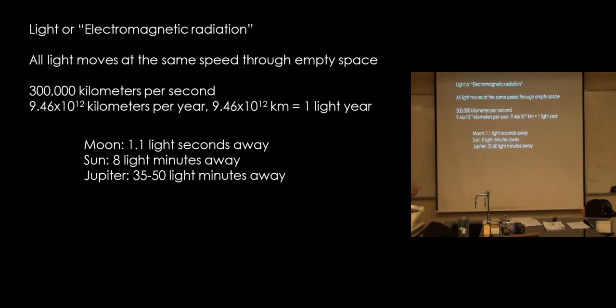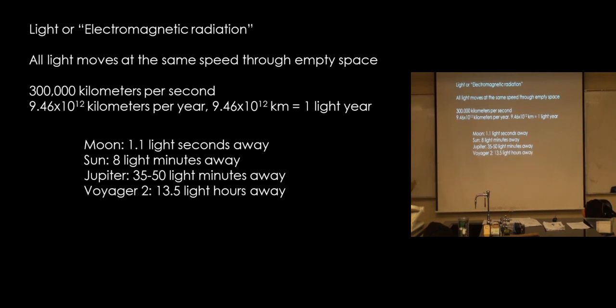This starts getting serious because now we send probes to these things. When our orbits are aligned, Jupiter's about 35 light minutes away. When they're unaligned, it's about 50. So if you want to hear from your Jupiter probe, you've got to wait like 50 minutes. If you want to have a conversation with it, it's about 2 hours. If you want to send something to Europa, you absolutely cannot remote control it, because you send an instruction and 2 hours later it does what you want it to do. That's no good. So they do need to be autonomous.